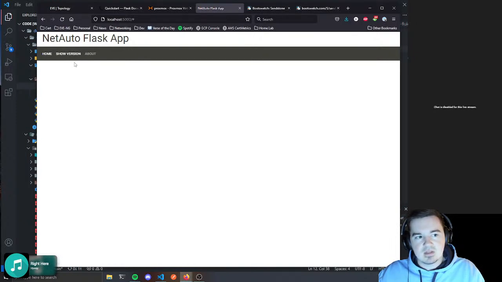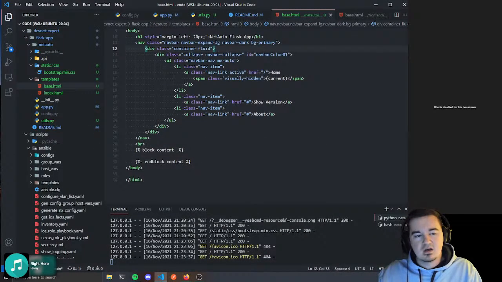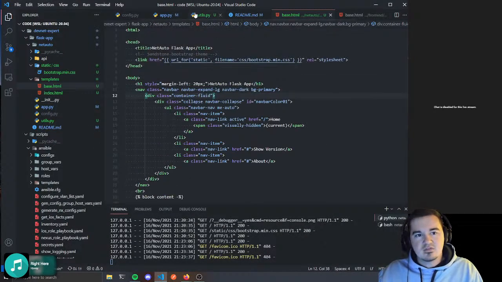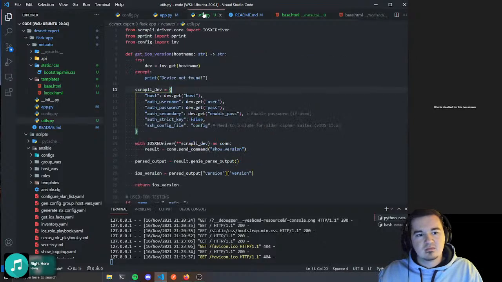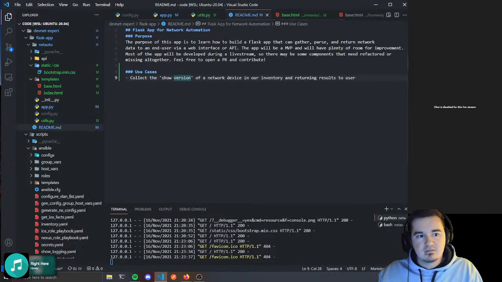We have to create a template, and then we have to create a route to the page. So right now if I'm clicking on it, right, nothing. Same thing with about, nothing. So we'll create templates, and then we have to create routes to tell Flask how to get to it, and then we'll pin it all together by plugging in that get iOS version utility function that we created, and then we'll be about done. Okay.